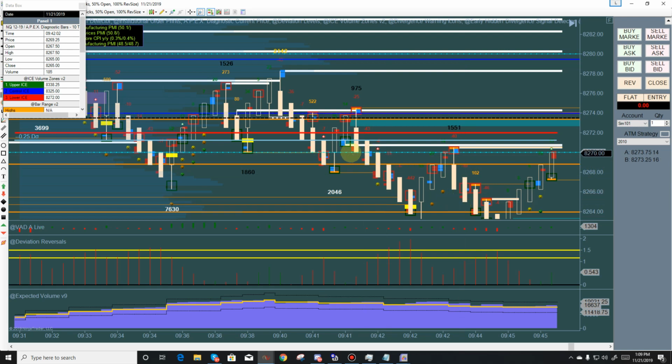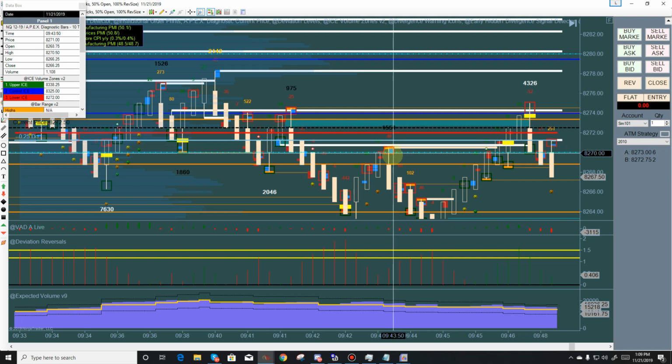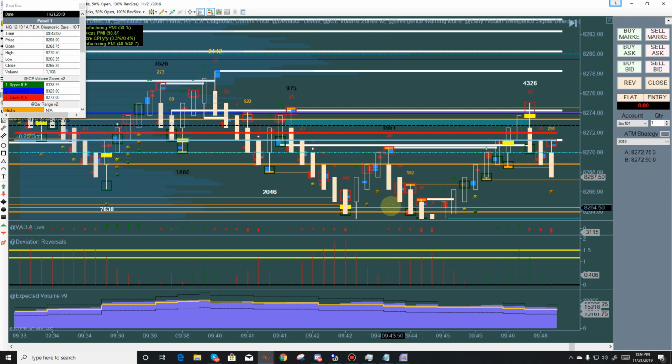Okay, so we got that one, another 10. And by the way, we got a lot more than 9 trades this morning. We just counted 9 of them. Right there, we got an Xbox with a trapped order with a pause off of 2 mini magnet, actually 4 mini magnet, bouncing off a mini magnet, bouncing off of a wall. You like that trade? Easy 10 points.